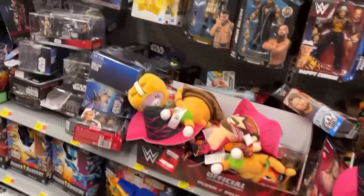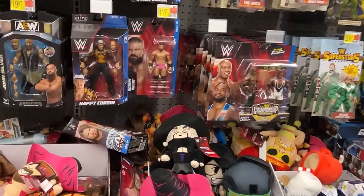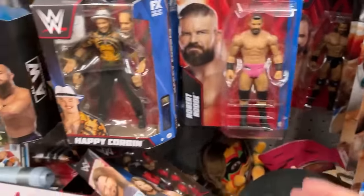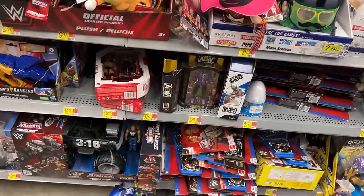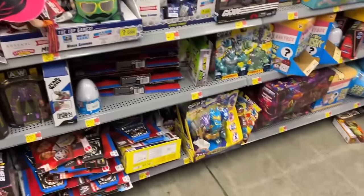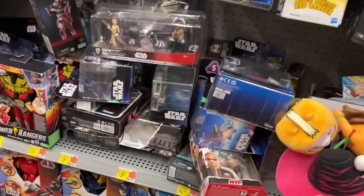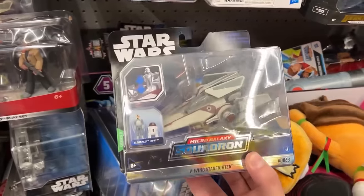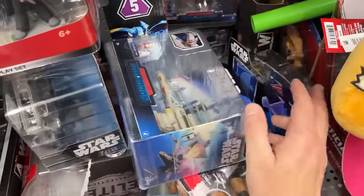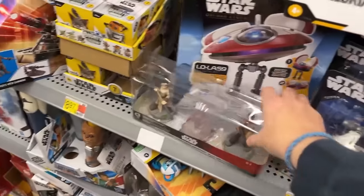I want to see Mr. T — the card's a little damaged, but Mr. Perfect's a good one too. Those are all Papa Shango and Million Dollar Man. Some Power Rangers, WWE — man they've got a lot of WWE. Robert Rude — I really enjoyed him back in TNA when he was a champion. Jericho, Randy Orton. They don't have the Winged Eagle title belt — I should have bought that stupid Winged Eagle title belt, I need to go back to that Walmart. I've got a bunch of Micro Galaxy there.